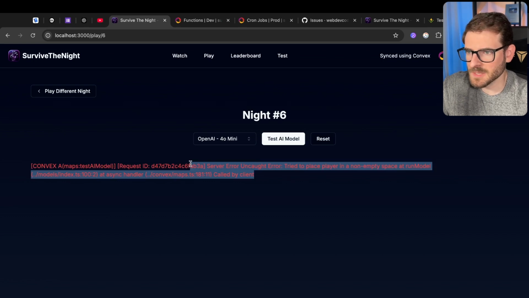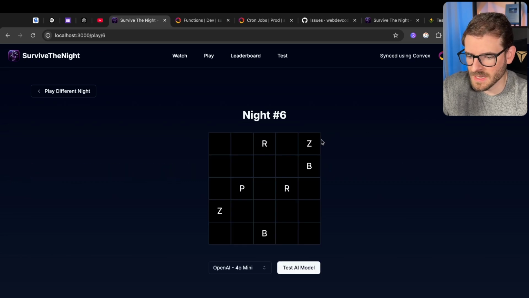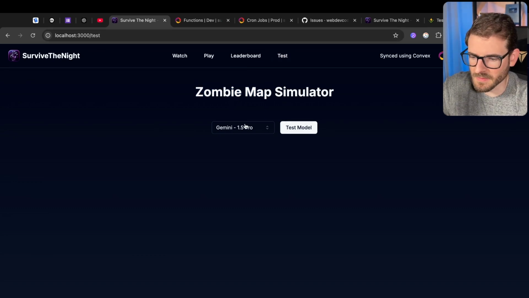And sometimes the AI just picks bad spots. So we're trying to figure out what to do if the AI tries to put a player in a slot that already has a zombie or a rock. Right now, when an error happens, it just counts it as a loss because obviously the AI didn't understand the game rules. And we also got this test mode that we can use locally to force the model to run through every level. And then we can see the output there.